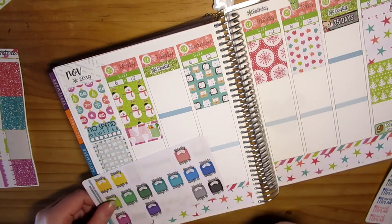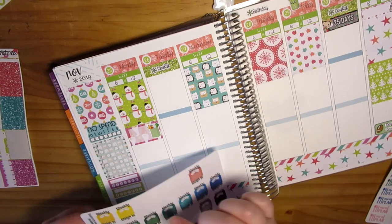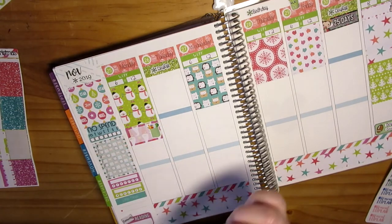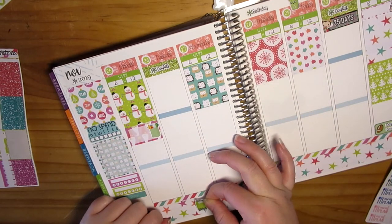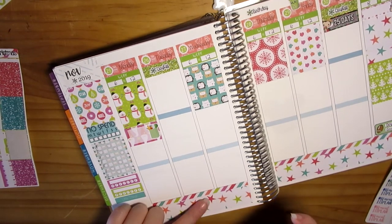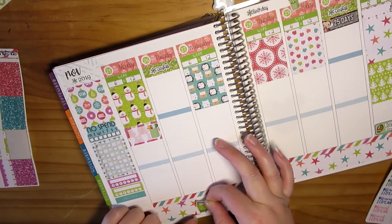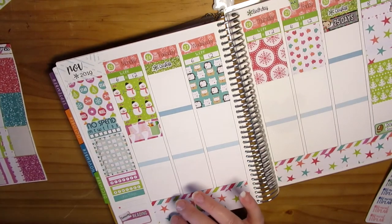Is there any yellow on this kit? There's no yellow. I don't really have a good enough pink. It's going to have to be good. There's a lot of green on this kit. Where should I put you? Should I put you down here? Then you're out of the way, aren't you? So we'll pop you here. I've also got a weekend sticker I haven't put on here yet. There it is.